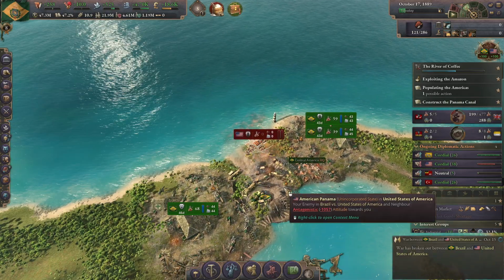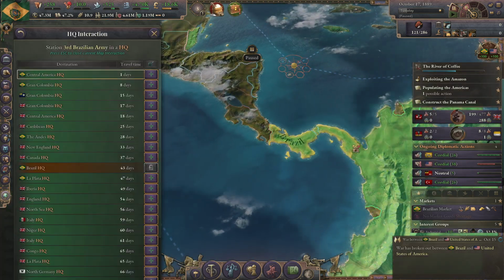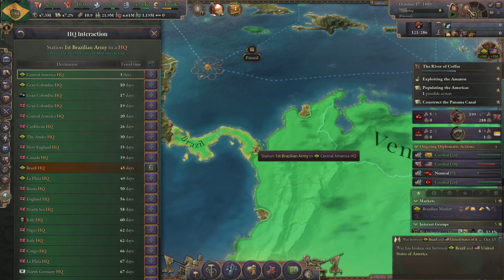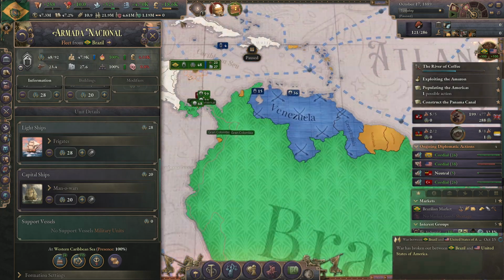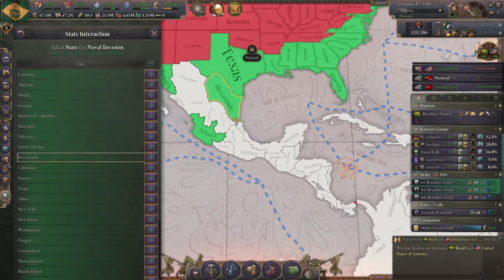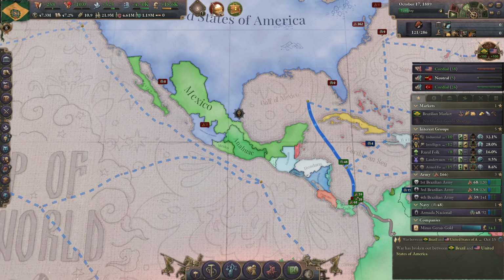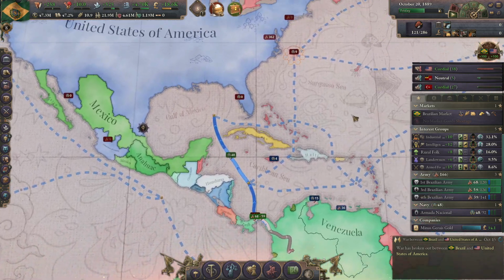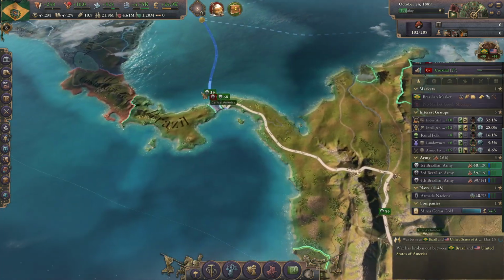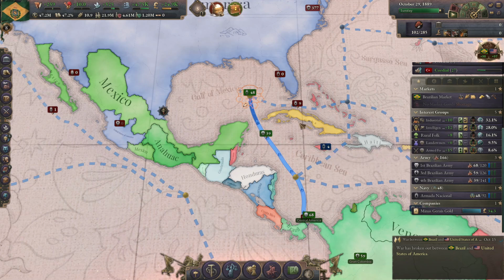So, first things first, the Panama Canal Zone is sorted. So that's actually a huge feather in my proverbial cap. Next up, we want to grab the Brazilian 4th Army and naval invade Rio Grande. It's going to take 2 weeks. I don't know that they can get an army there in time, so we'll see if we can actually make that happen. If we can, we'll move troops in, and then we'll have a front in the United States.